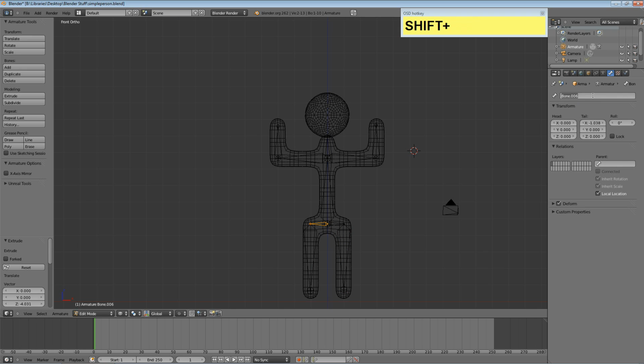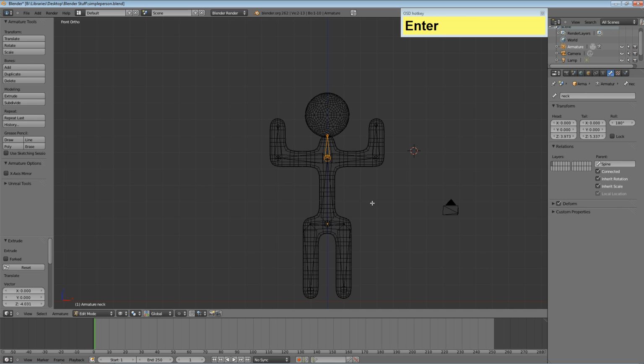So then we want left hip. Bear with me for a second as I go through and rename these. I promise it will be worth it. The backbone I'm going to call spine. And then we'll call this one right upper arm. And we'll call this one right forearm. And this one left upper arm. And this one left forearm. And finally, we'll do the neck. Just call it neck. Perfect.